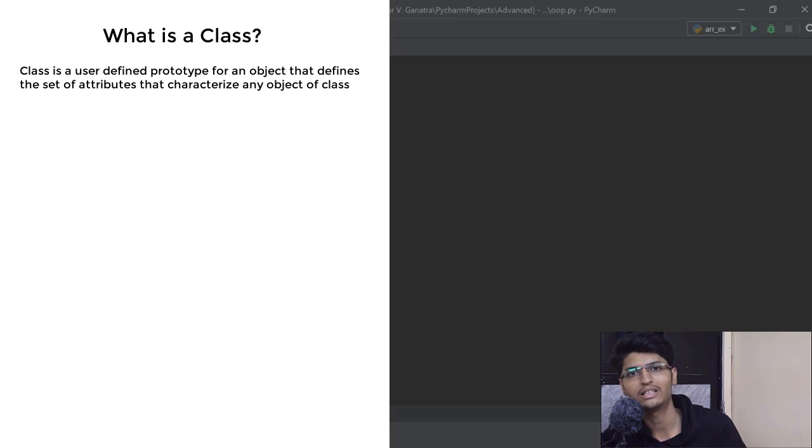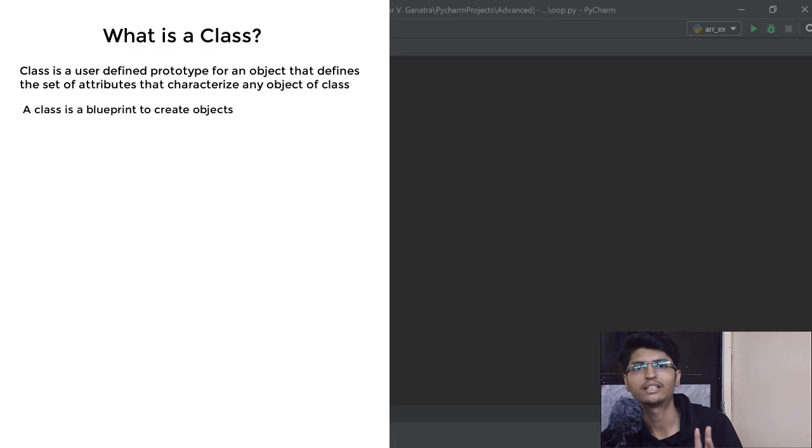Similarly, a class in programming works as a prototype, or you can call it a blueprint. Many times you will see the definition that a class is a blueprint to create objects, and this is absolutely true. From a class we will be able to create objects and use them. But before understanding that, first let us discuss more about this class.